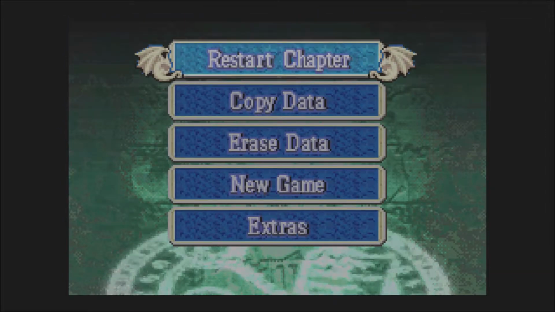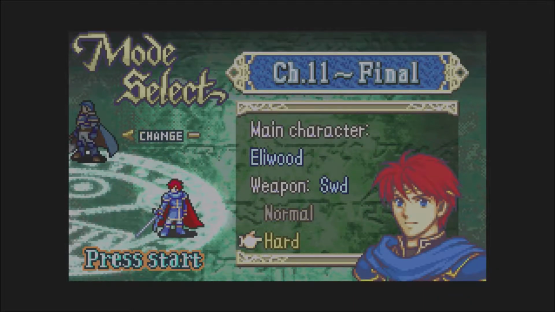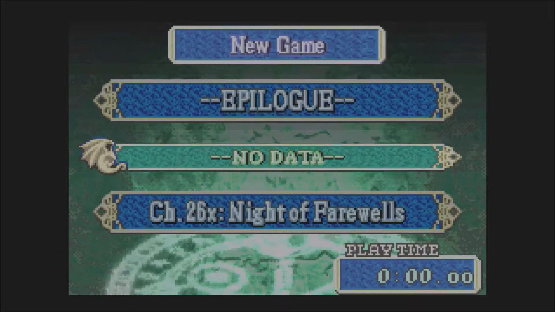So, I'm going to start a new game here. We're going to be playing Eliwood's hard difficulty. It's the difficulty that I'm the most used to, I have the most knowledge of, and it's one of the actual challenging parts of this game. On normal mode, this game I think is very easy, so hopefully this will give us a bigger challenge. So here we go.